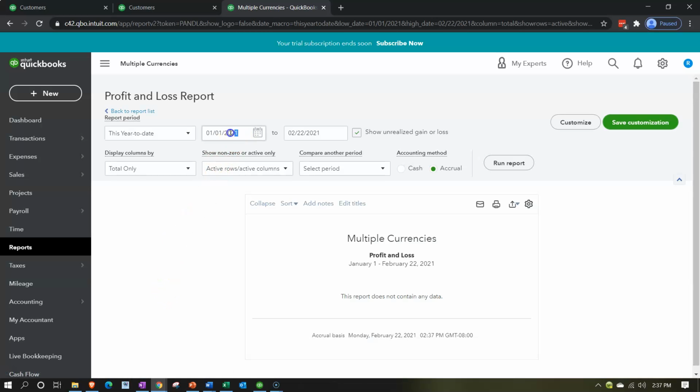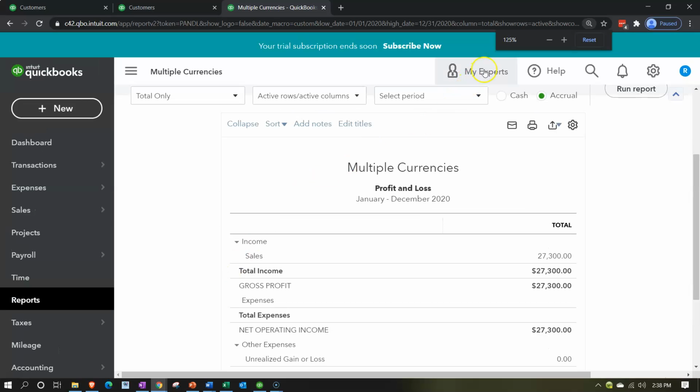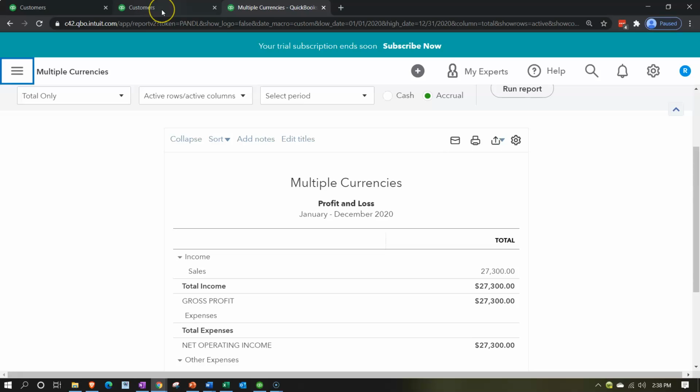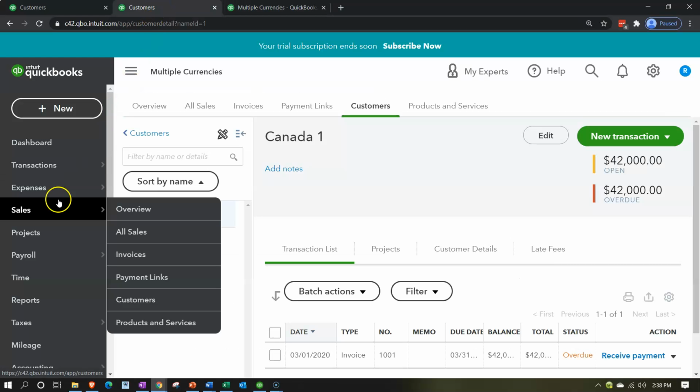And I'm going to bring it back to 2020. So we're working in the past, 01/01/20 to, let's say, 12/31/20. Run it. Hold down control. I'm going to scroll up just a little bit to get to the 125%, which is where I like to be. Closing up the hamburger. It's the perfect zoom rate. Next tab over. And then we're going to go down and do this again.